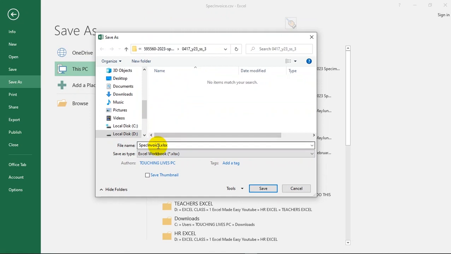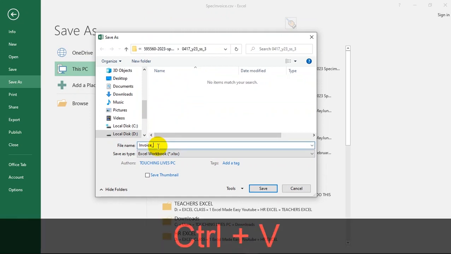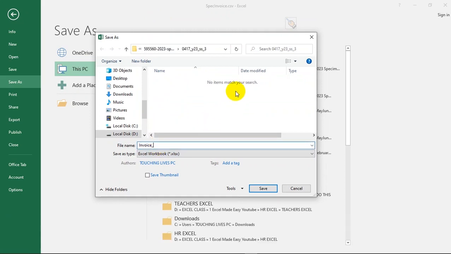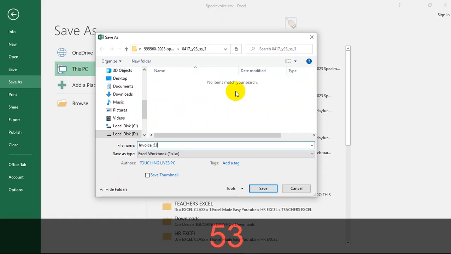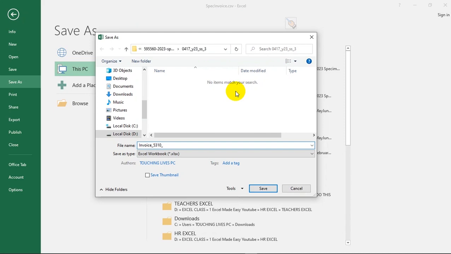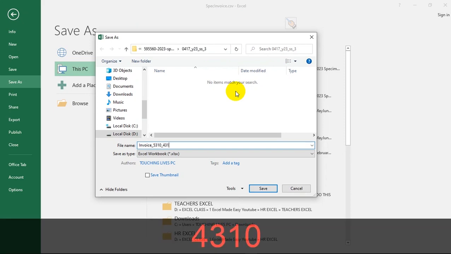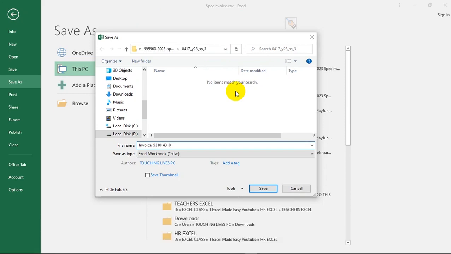Then I'm going to change the name to invoice underscore my center number. Let me say 5310 as my center number underscore my candidate number 4310. Your school or your examination body or your center will provide you with the center number and the candidate number. This center number is randomly generated by me, and the candidate number is randomly generated by me.